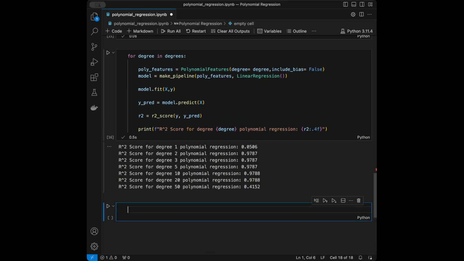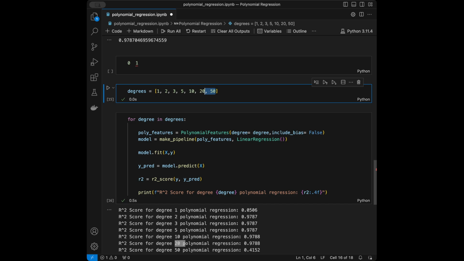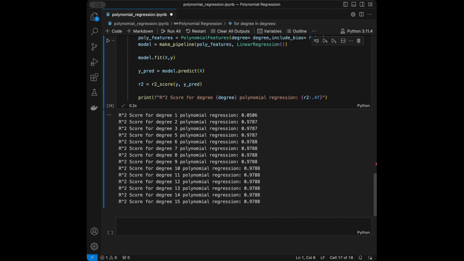and we see that the best performing ones, which means the values closer to 1, are 10 and 20. So if we are going to create a polynomial model for predicting unseen values, we need to go for 10 or 20 in this loop. By the way, you can just change this list, like we have 10, 20 in here. I'm going to delete the others. I will say 11, 12, 13, 14, 15, and we can extend this list in this order, 9, and let's try this one out. Let's see if we can find a better one. No, this is the maximum r-squared we can get.